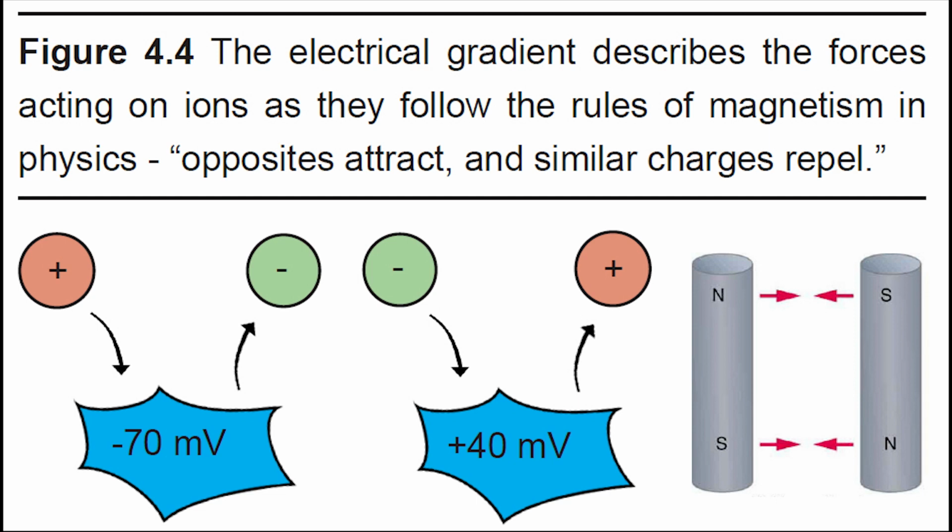The voltage of the neuron, or Vm, can deviate significantly from minus 70 millivolts, reaching potentials as high as positive 40 millivolts. When the Vm changes, the force exerted by the electrical gradient changes as well. If the cell now has a positive potential instead of a negative potential, movement of charged ions will change as well. In this case, the electrical gradient now attracts negatively charged ions into the cell, while pushing positively charged ions out of the cell.